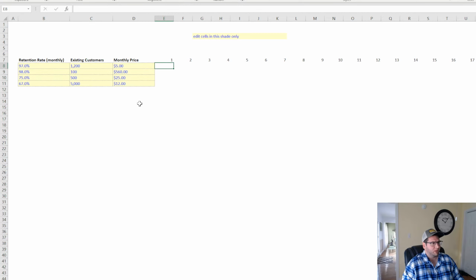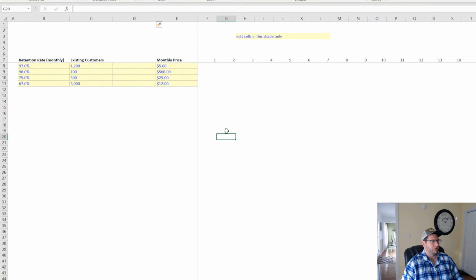So we got 2 things: customer count remaining, and then price or revenue from those customers. So we'll do, where do I want to put this? We may need some more spaces.